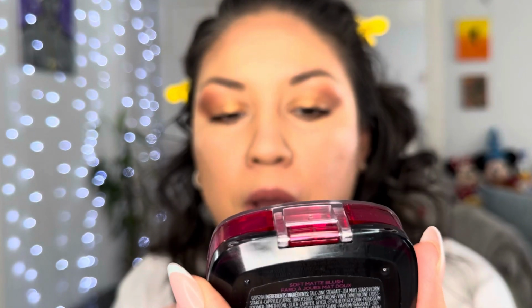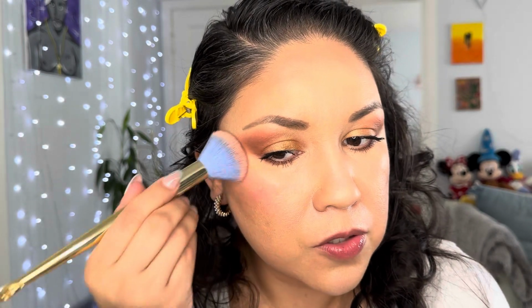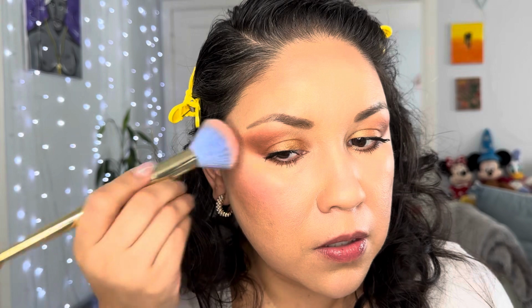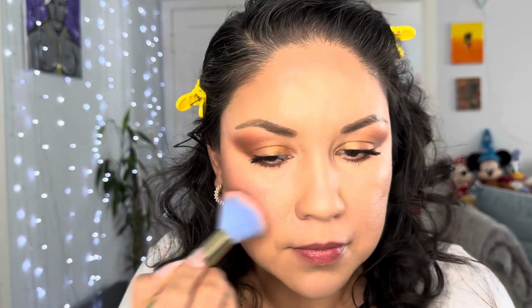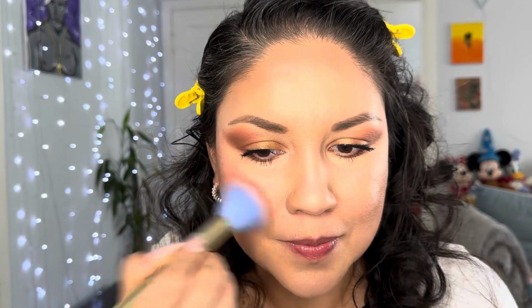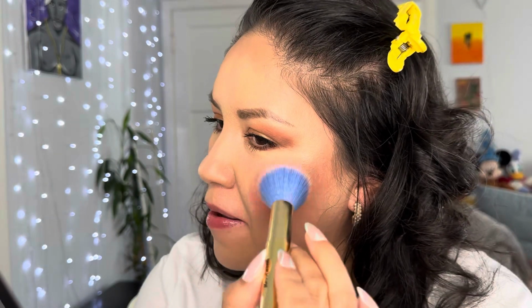Okay, so I'm using the L'Oreal Infallible Fresh Wear Fearless Coral. I really like this one. I'm gonna pick it up with my brush. This brush is by Real Techniques. So I'm gonna put a little bit on, not too much. Just a tad bit. I didn't want to overboard it.